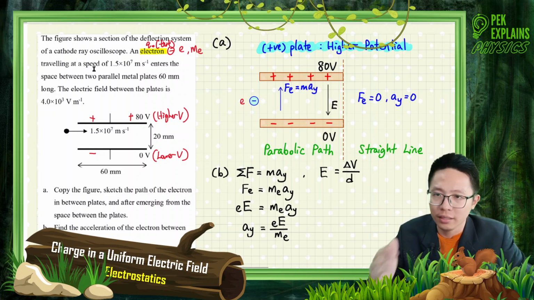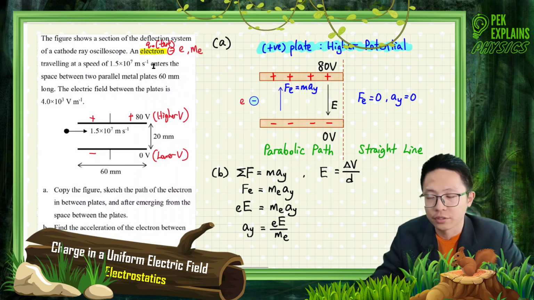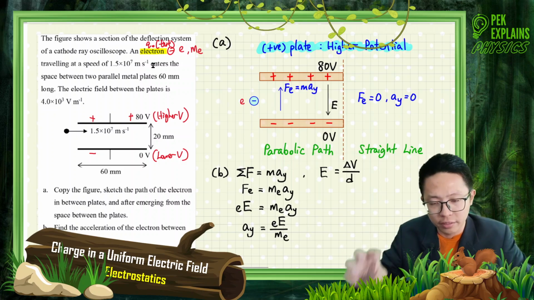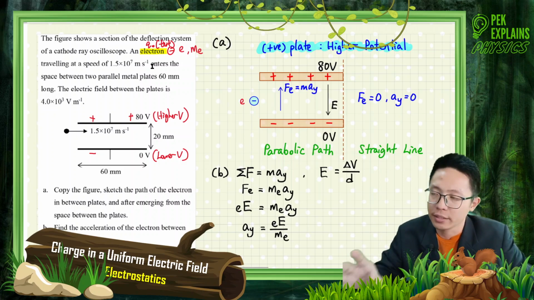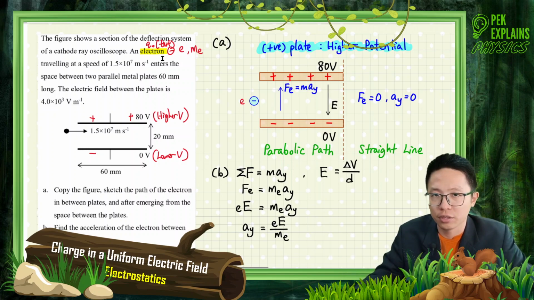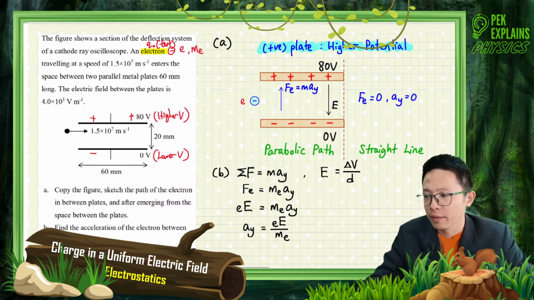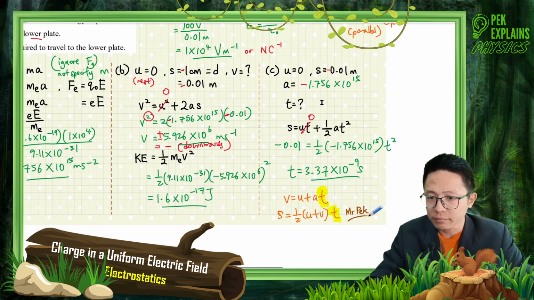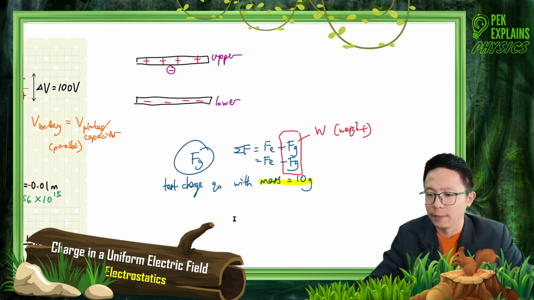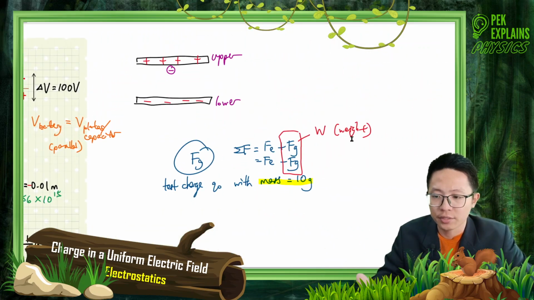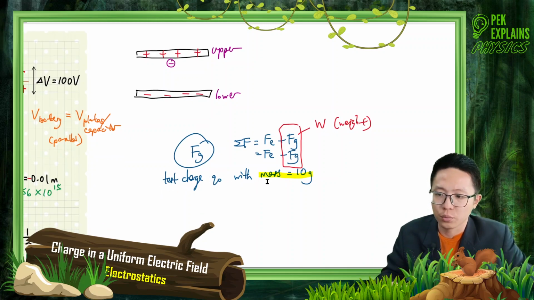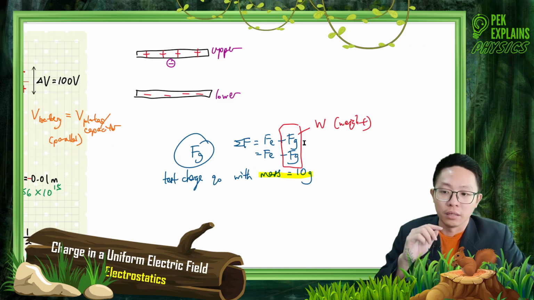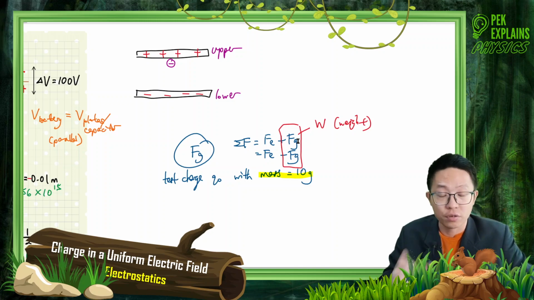A question that gives you the hint to consider the weight is when he specifies the mass of the charge. Maybe it's not an electron, maybe it's another charge. I explained that in question one before. A question that requires you to consider the weight of the charge gives you a test charge with a certain mass. In that case, the total force is not just the electric force, it includes the weight, or gravitational force, of the charge.